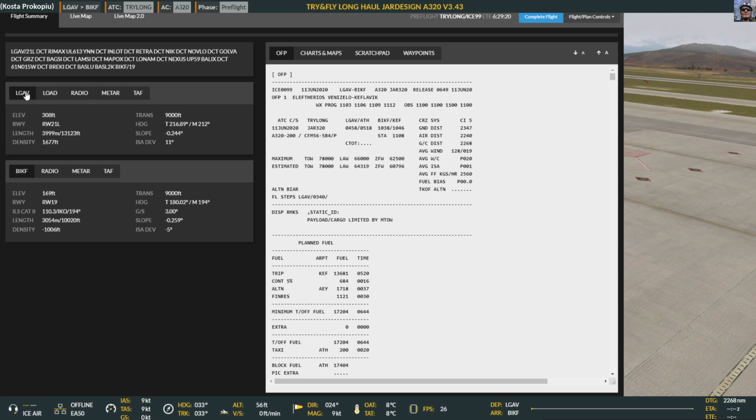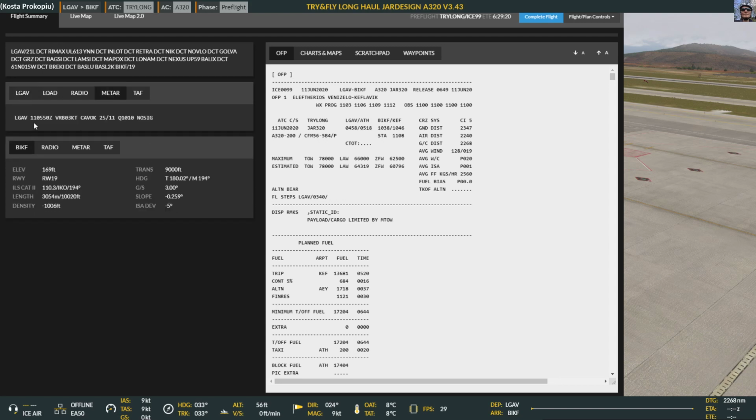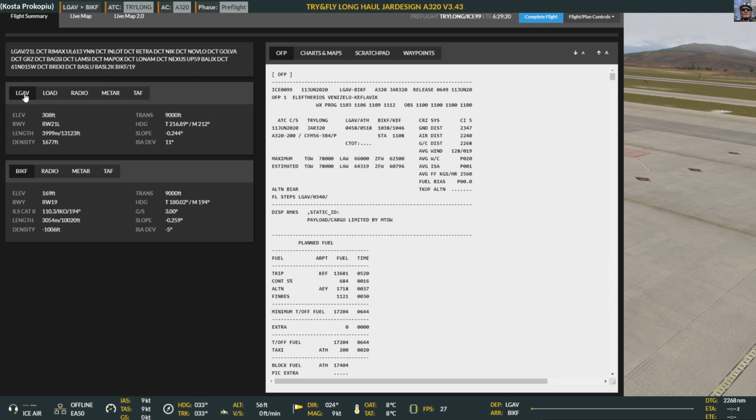So, we are currently in Athens. In Athens we have, well, where is the weather? METAR, okay, let's have a look here. So, we have 25 degrees, we have some clouds, wind is variable, so it's very light. QNH is 1010, no significant changes expected. Athens is at 308 feet. We have runway 21 left, according to this here.